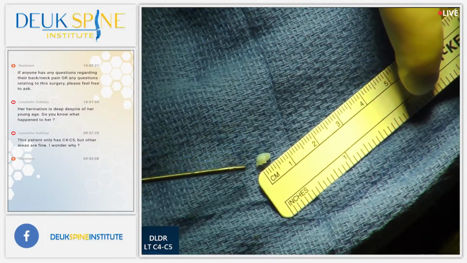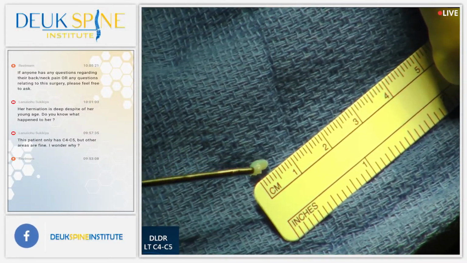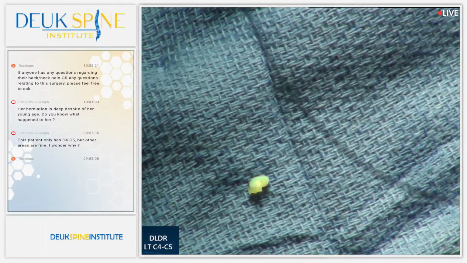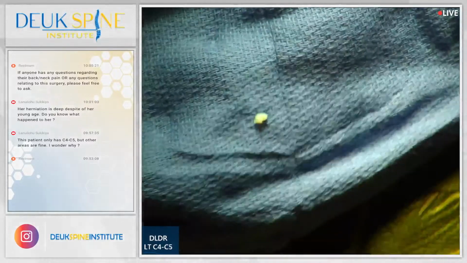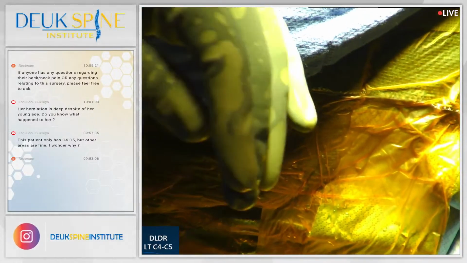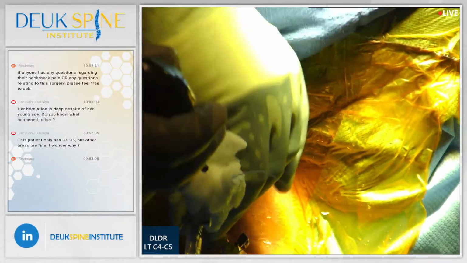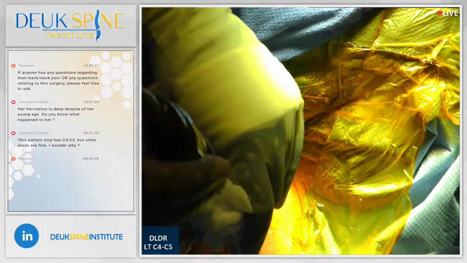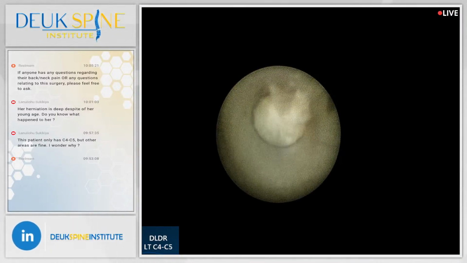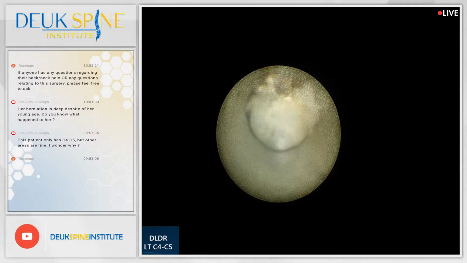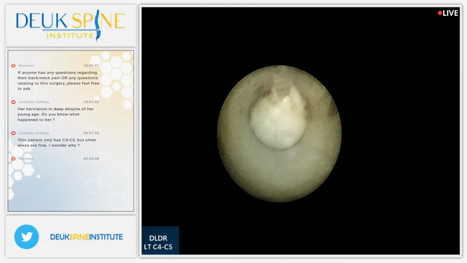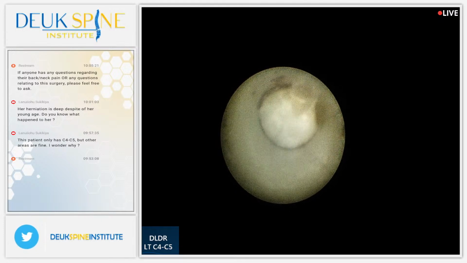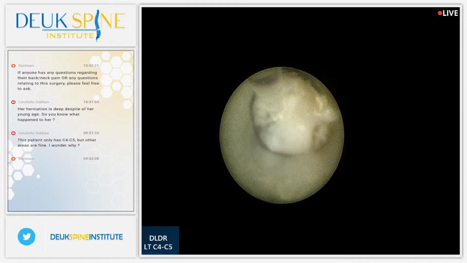So the herniation she has is made up of about 30 pieces like that. Some will be bigger, some will be smaller, but it'll be a variety of sizes. And the problem is, as long as there's a tear in the back of the disc, she's going to keep making herniations. So our goal here is to clean this up so that the disc will heal itself. That's why we call it the Duke Laser Disc Repair. We use the laser to debride the tear, get rid of the herniation that's there, so that the disc will actually heal itself.